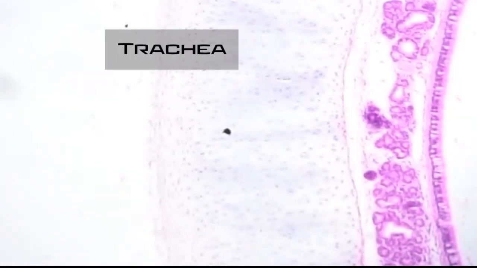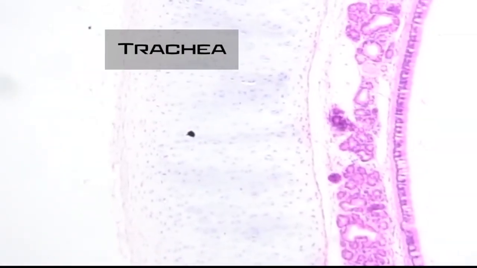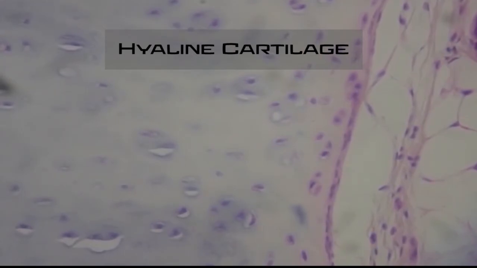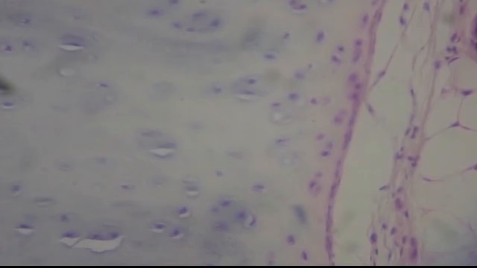To see the next connective tissue, we are going to go back to the trachea slide, where we saw the pseudostratified ciliated columnar epithelial tissue. So if we zoom in more superficially than that, we will see this connective tissue, which is known as hyaline cartilage. Hyaline cartilage is unique compared to other connective tissue because the extracellular matrix is made out of a dense mesh of collagen fibers, which creates this kind of glass-looking appearance for the extracellular matrix.